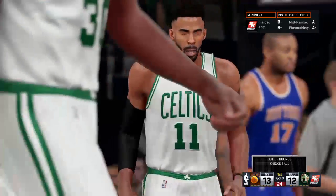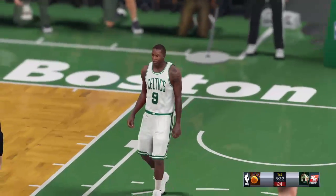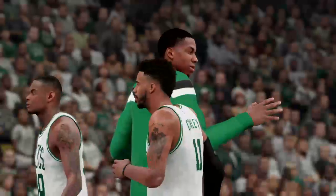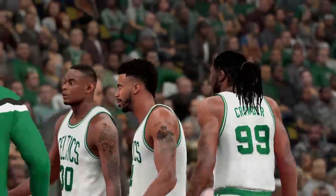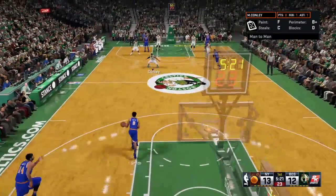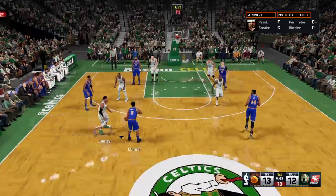The Knicks will take it the other way. And we get a moment to check out the team's scoring leaders. Number one, the Celtics. I mean, it's an exciting brand of basketball that they're playing. They've got such deadly weapons. Teams have had a heck of a time trying to slow them down. And the Knicks decide to take their first time out here. Smith checked in for New York. For New York, they've gone 6 of 14 shooting the ball since the start of the game.